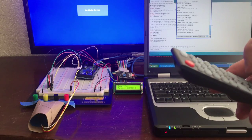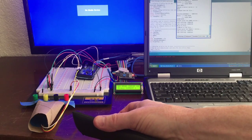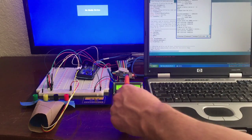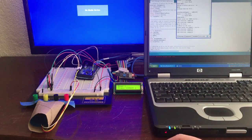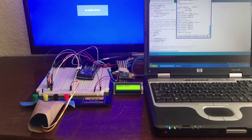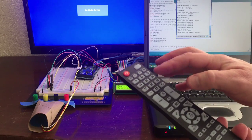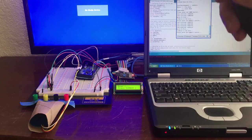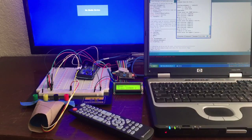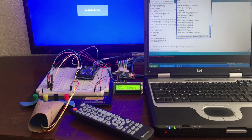And let's do a different button. Let's do mute. And it says read error. Press number. Now we're going back to read 1 again. Read 1, read 2, good read. Now we go on to button number 2, and then we go 3, 4, 5, all through 0, volume up, volume down, source, all of these, and pretty soon you have all the key codes of the remote stored on the card, ready for play mode.